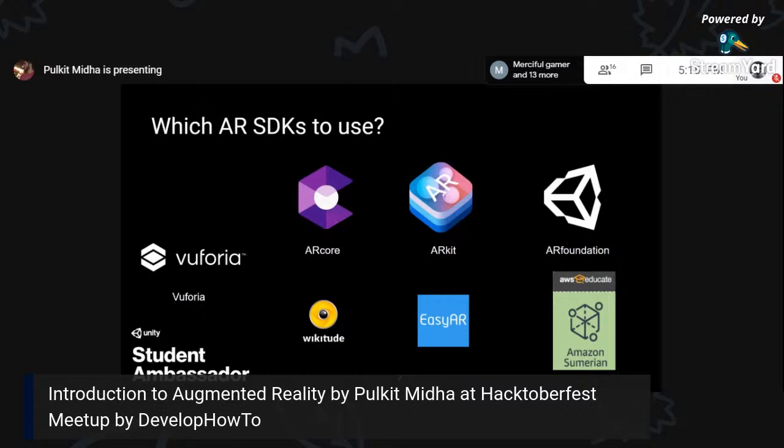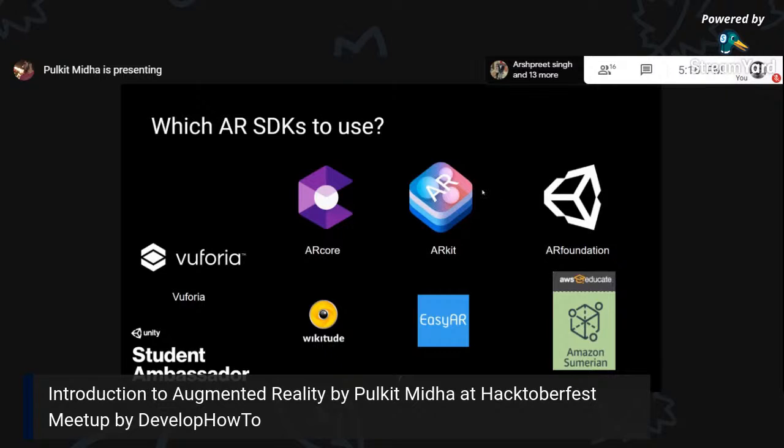And talking about ARKit, that's the competitor of ARCore and developed by Apple. And again, that's not open source at all, and not free. It even has a great restriction that you need to buy a Mac, a MacBook or iMac, to run ARKit. And just to test ARKit, you also need to buy an iPhone. That's a great restriction by Apple. You cannot build your ARKit applications for an Android phone.